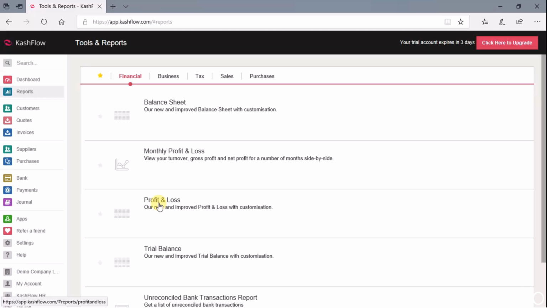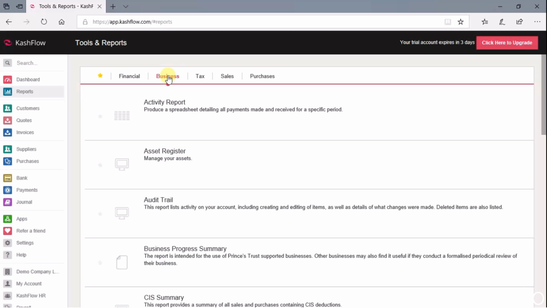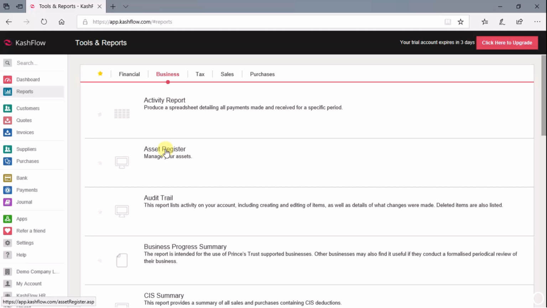Moving on, the next tab is the business tab, and this tends to be focused on bookkeeping entries. So for example, audit trail, if you have to go and find out who's entered a transaction, which particular user, audit trail might be a useful report to use. Asset register is another good report. So if your business owns, say, a couple of motor vehicles, some plant and machinery, some computers, we can go in here and keep a log of those assets and make sure that they're getting depreciated correctly.